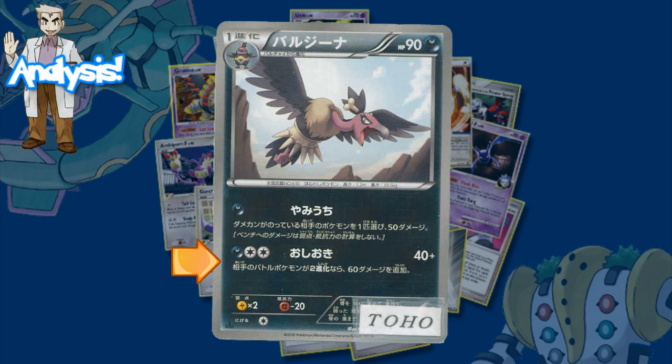Punishment does 40 base damage, but if you're attacking a stage 2 Pokemon, this will do an extra 60 damage, bringing the total to 100. This will easily take down Gengar Prime, and with an Expert Belt, you could one-hit KO a lot of stage 2s. This is a very interesting card, which can make an interesting deck in the future.